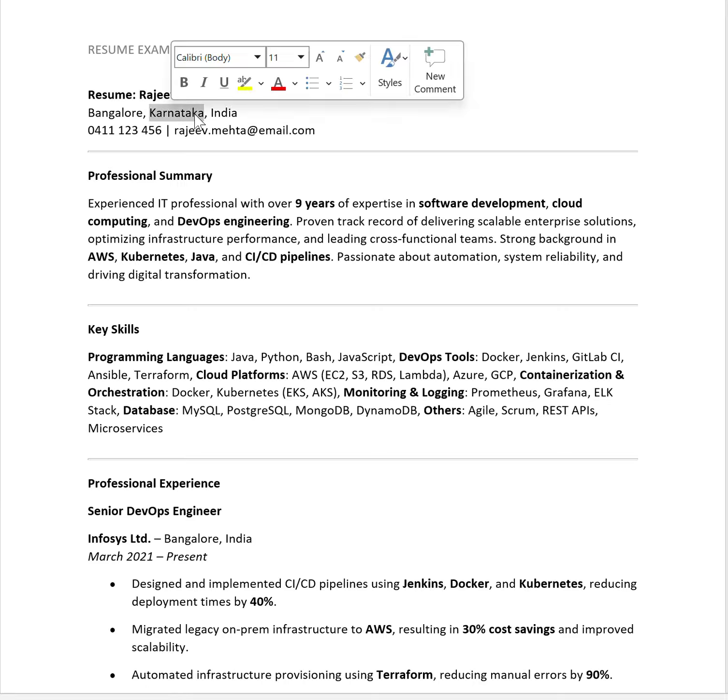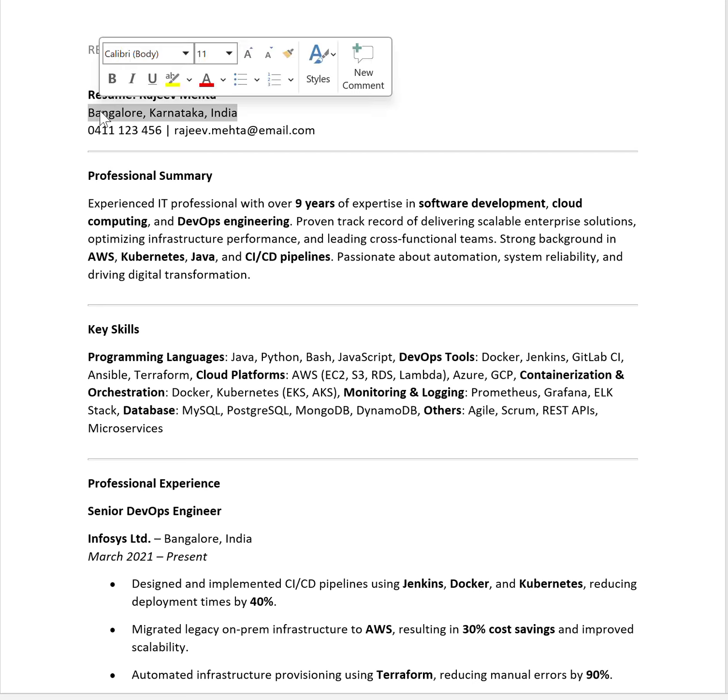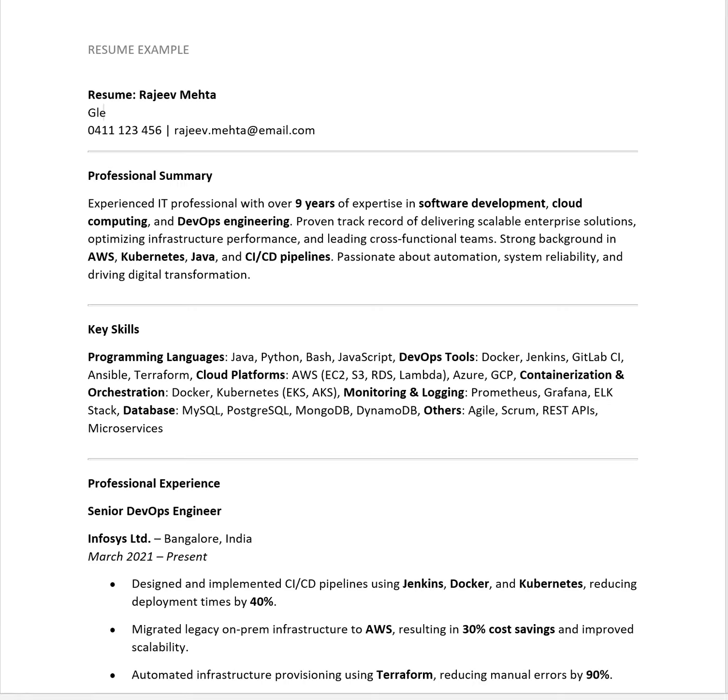What we want to do here is obviously change this to the suburb that you're living in. So say, for instance, if you're living in Sydney, you want to put in the actual location, the suburb, because if they don't see a suburb there, they automatically think that you don't actually live there and you're applying from overseas, which recruiters get several resumes from all over the world, and we don't even look at those resumes because you're not living here.